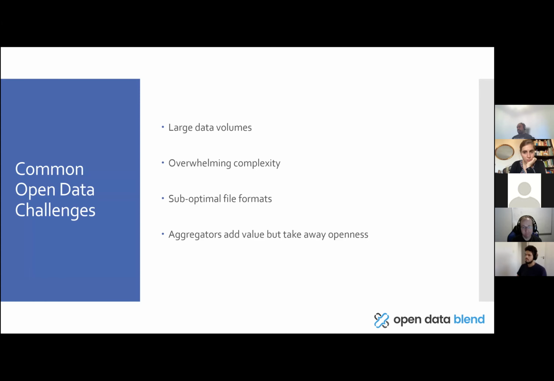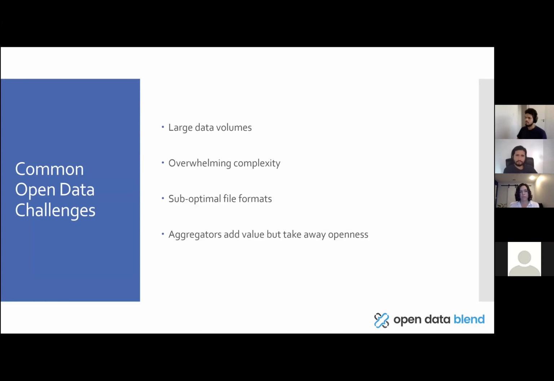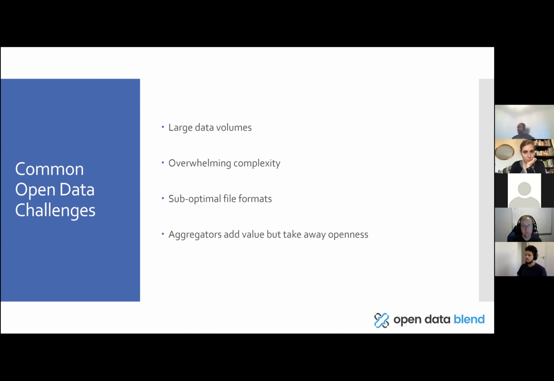And I guess one of the last challenges that we wanted to deal with is the fact that a lot of times you do get companies or organizations that aggregate the data and refine it and add value, but that normally comes with the cost of them closing that data. They've refined the data and made it easier to use, but then they've made it closed. So you can't use it for any purpose and you have to pay in order to use it.